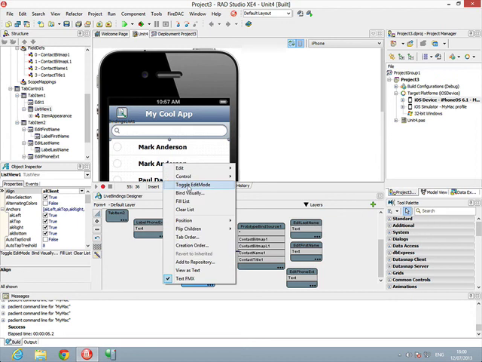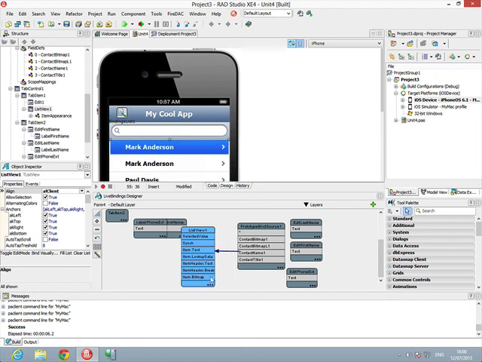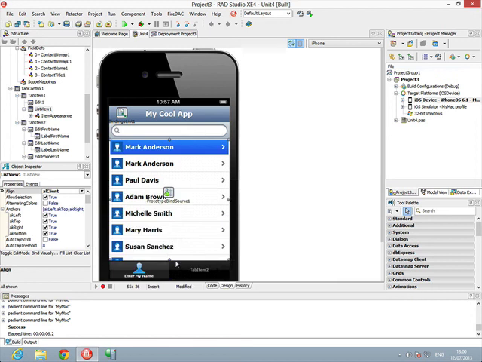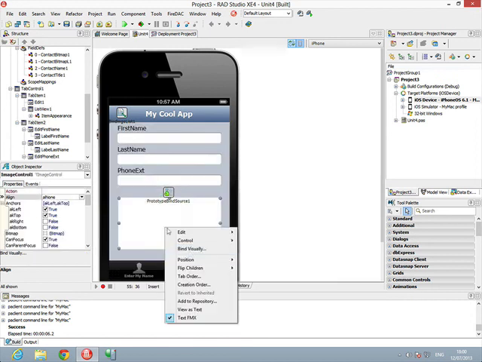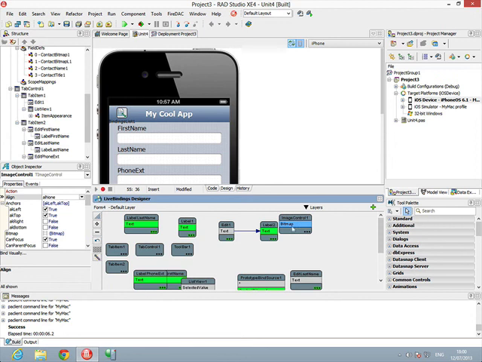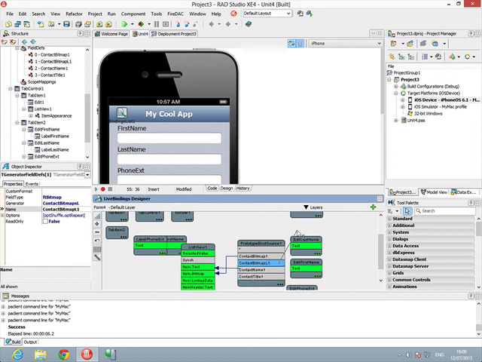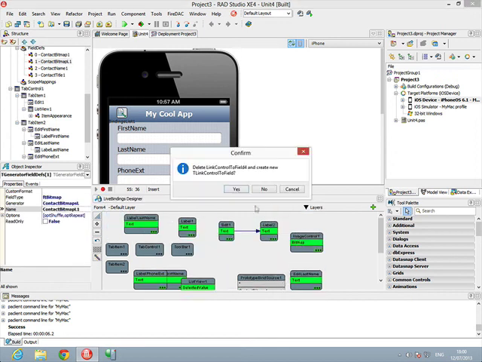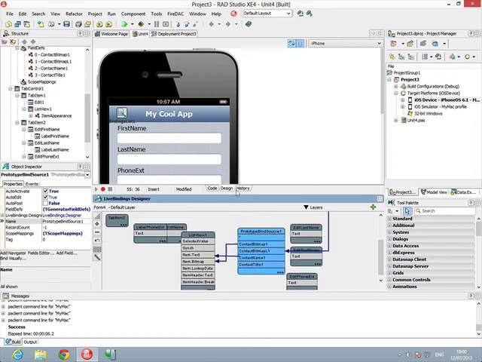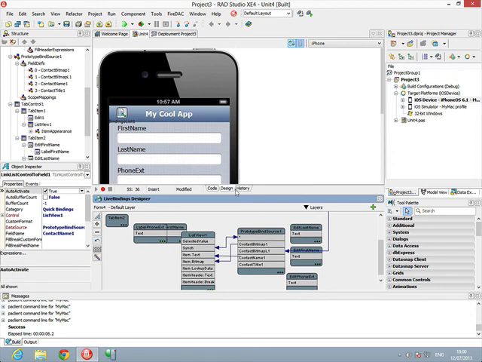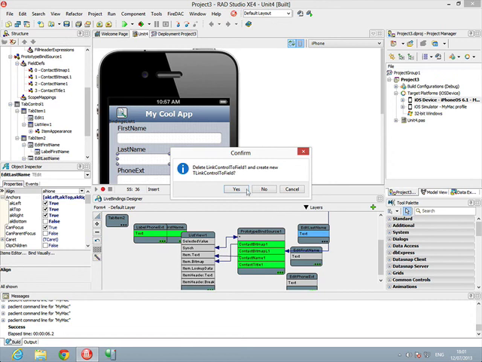just turn the edit mode on and off. Oh well, here we are. Item bitmaps arrived. So let's go ahead and hook this up to the bitmap. And there we are, we can see the person's individual bitmaps. So on here, let's bind visually, find an image control that we've put down onto the form, and hook that up there. And we'll want to keep this in sync. And then let's hook up the name.